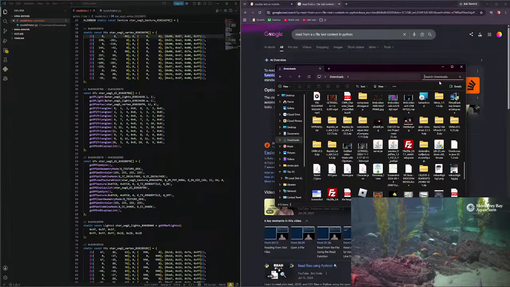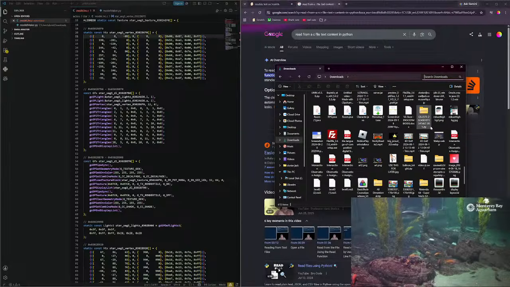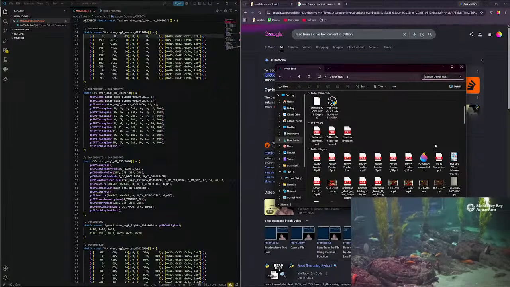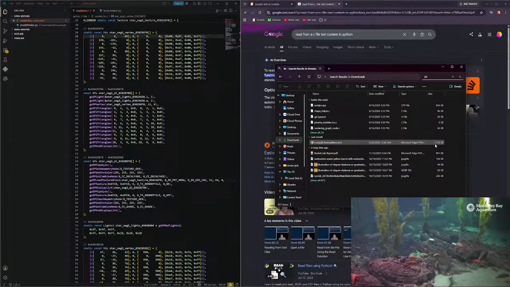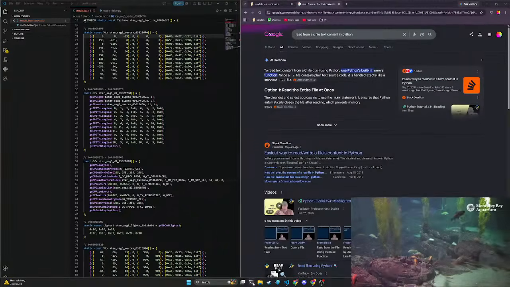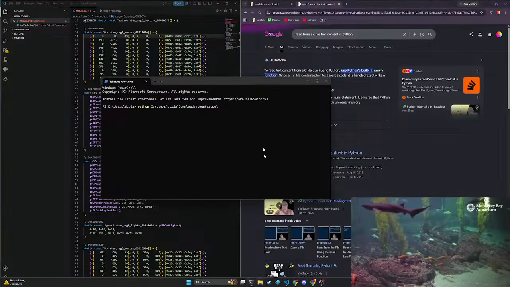Use the search. I don't remember what the folder was called, and I know it's just in here somewhere. It was before this. It was after this. 3D. See, I don't remember what it's called. What is Armix? Wait, it might be loaded in my... no? Counter. Here it is. Counter dot python.